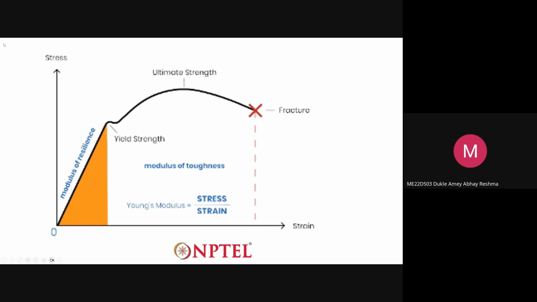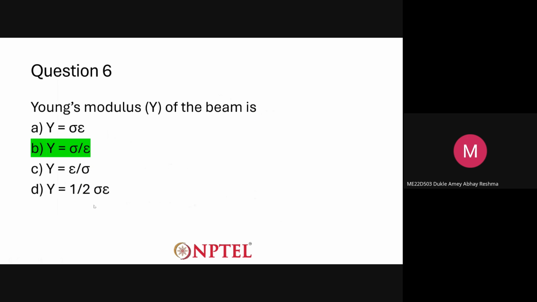Then it reaches the maximum stress, the maximum strength. It is the maximum stress that the material can withstand. That is called the ultimate strength. And the fracture is when the material breaks into two. So that is how the stress strain curve looks. As per Hooke's law, within the proportional limit, the area that has been given in the orange section, stress is proportional to strain. The constant of proportionality, the slope of this line, is given as the Young's modulus. So I hope I'm clear.